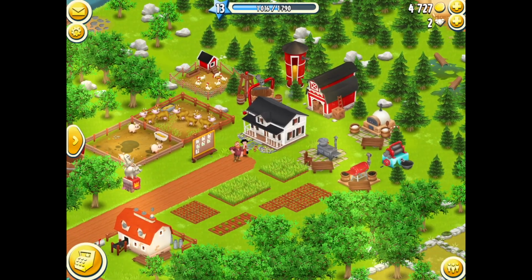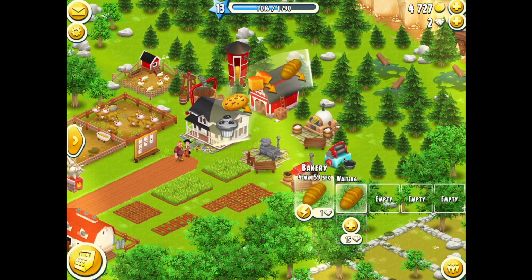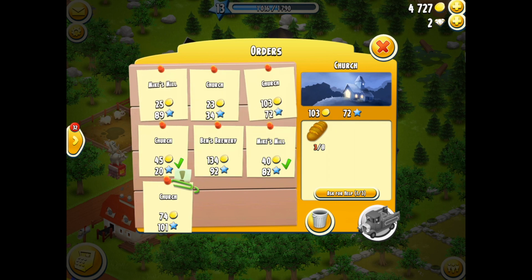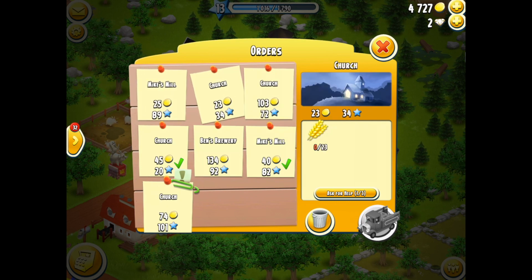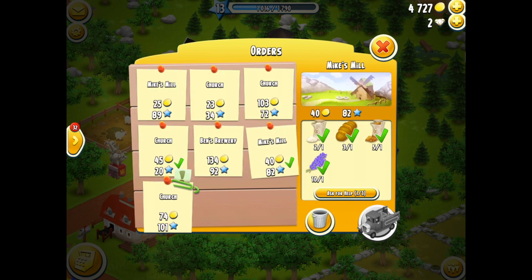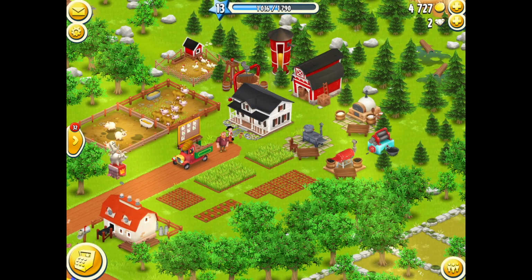Now, the bigger thing it seems I need is bread. So we're going to do the wheat on the bread. Now, there's also a nice order over there that requires a lot of bread. There's that one requires bread. And this one requires wheat. That one down there requires wheat as well. So there's a few pieces down there that can be done by myself if I'm lucky.